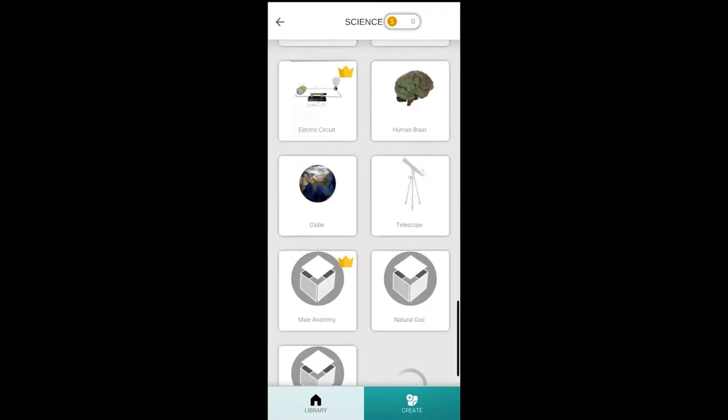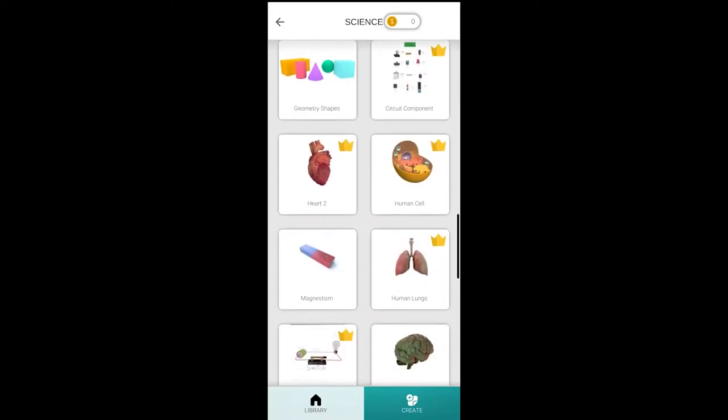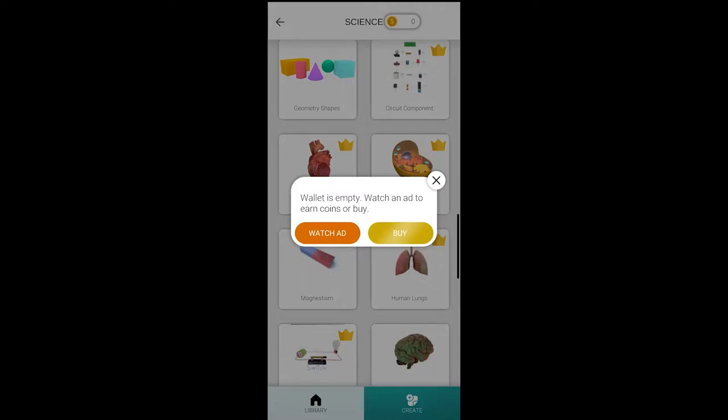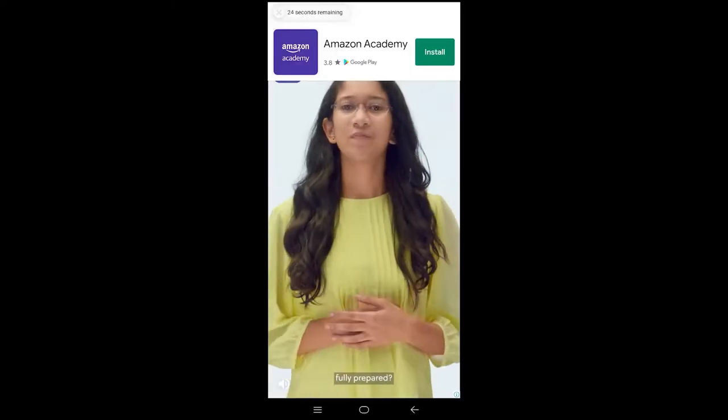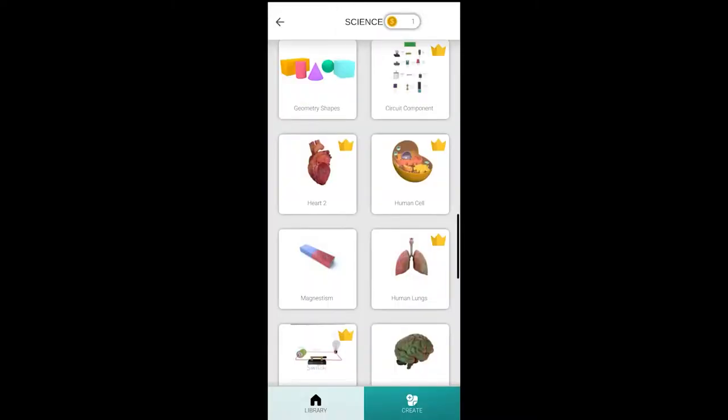Once you go inside, we can see all the models are being loaded. From here, we can see that few models have a premium icon on the top right corner of their thumbnail. These models, if you want to view, we have to watch an ad. Otherwise, if we select the items which do not have that premium icon, we can view them for free. So this is the viewing ad pop-up. Once you click on watch ad, it will play an advertisement. We have integrated Google Ads for our application. After the ad is played, on the top we can see that we have gotten one coin, so we can use this coin to unlock any of the models. For now, I'll go with this heart model.